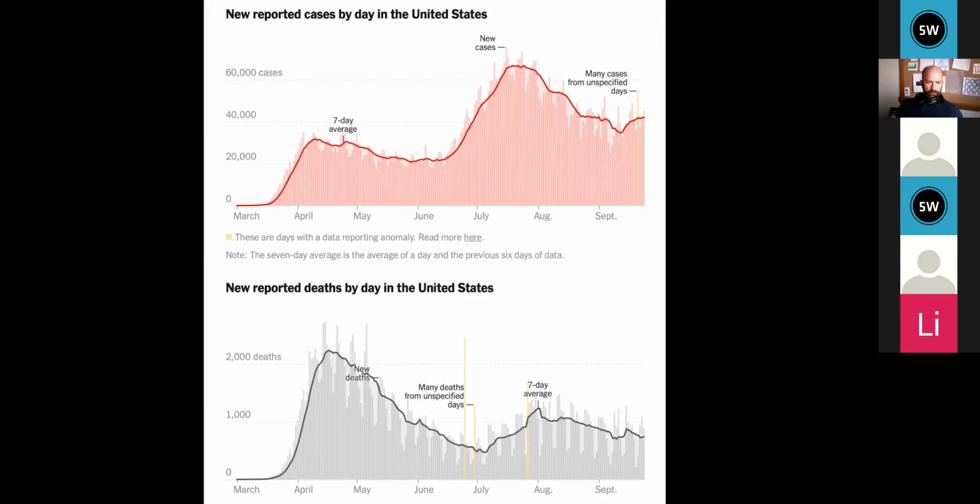You see all those little bars that go up and down a lot. The only reason to use that line, the 7-day average, is because it makes a smoother graph where you can see the trend a bit more clearly. So that's something we had to do this week.